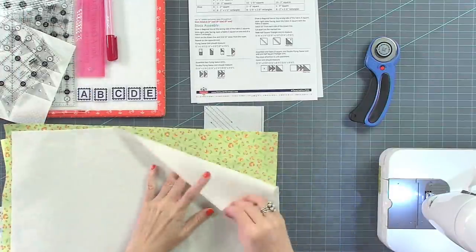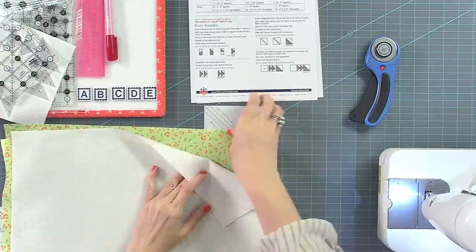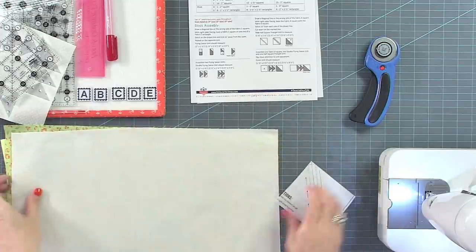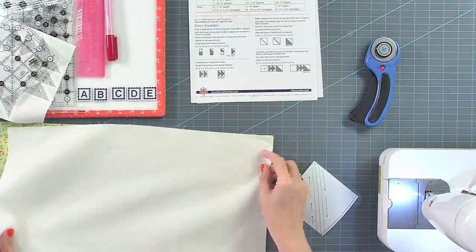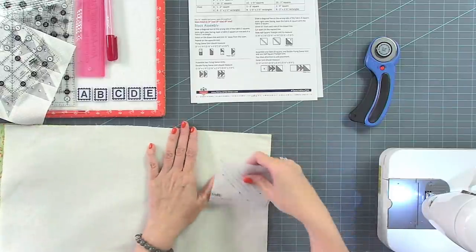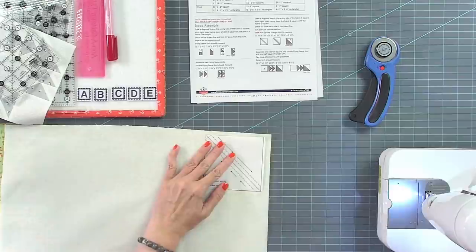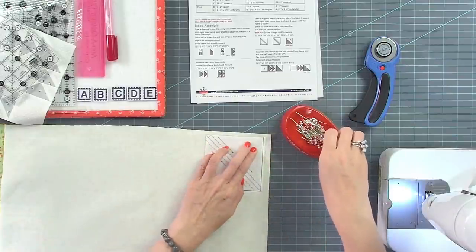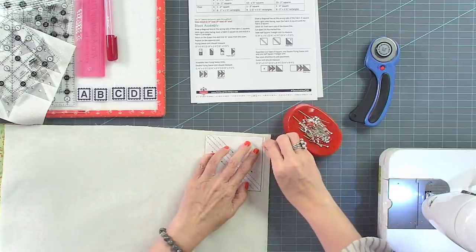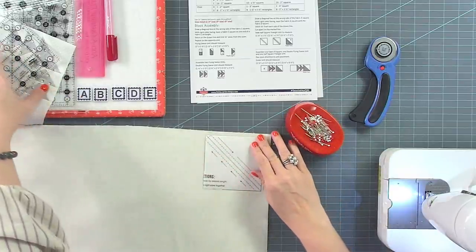So right here, I'm just going to put my two fabrics right sides together. I ironed before we started and I starched. So what I usually do is I'll just put the paper on and then cut. And they're already right sides together.